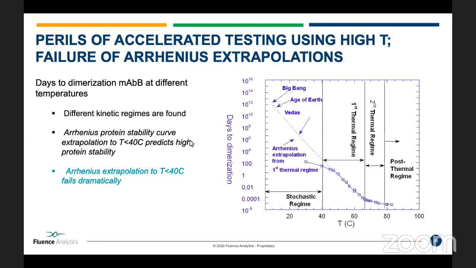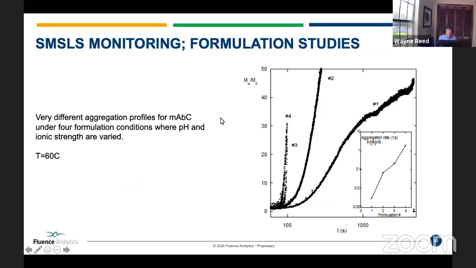Okay, let's move on. Next, please. Okay, I won't dwell on this, but this shows the principle just mentioned, that the aggregation rate, this is the same protein or monoclonal antibody, but different formulations. So here's a case where the ionic strength and pH has a very big effect on the aggregation rate, shown as the inset, and then the kinetics you can see there. Won't get into any details, but it's the same protein under different solution conditions at the same temperature of 60 C.